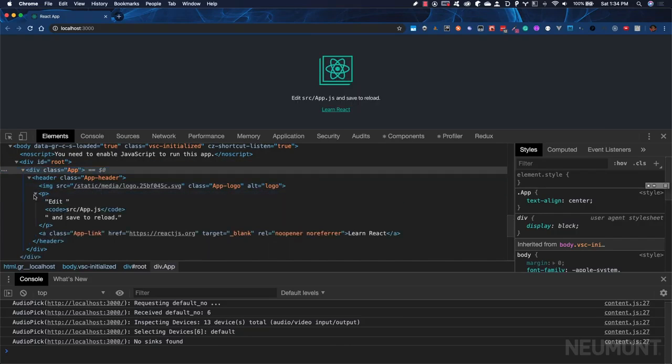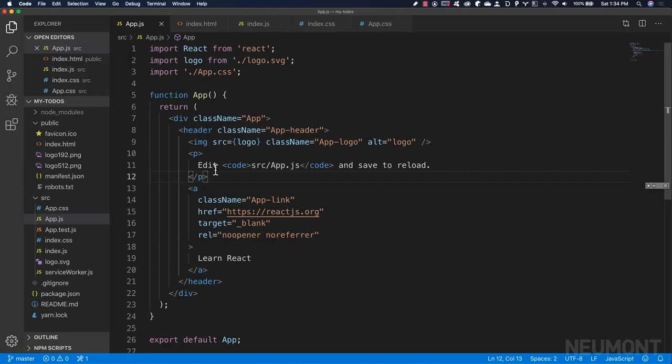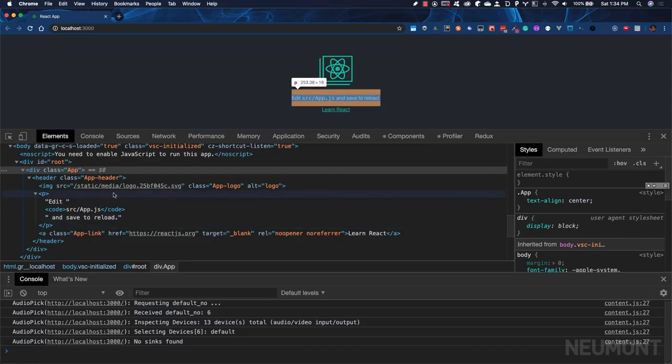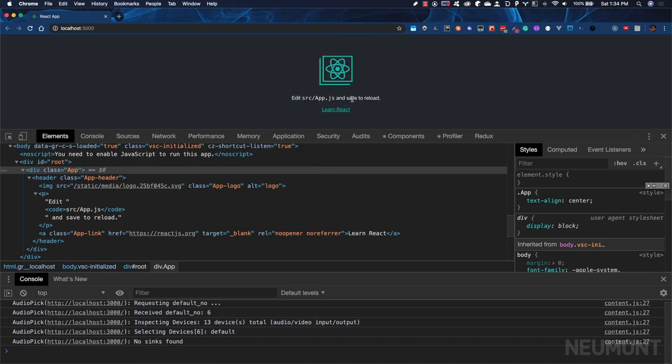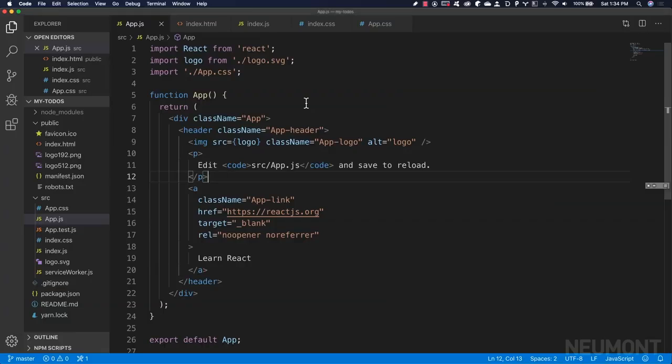Excellent. And then same thing here, we've got our p tag, so our paragraph. Here we've got a paragraph, we've got edit, and then we've got code, and that code is pulled in from source app.js. And so here we can see source app.js, and then some more text, and we can see all that right here actually displayed in our HTML.